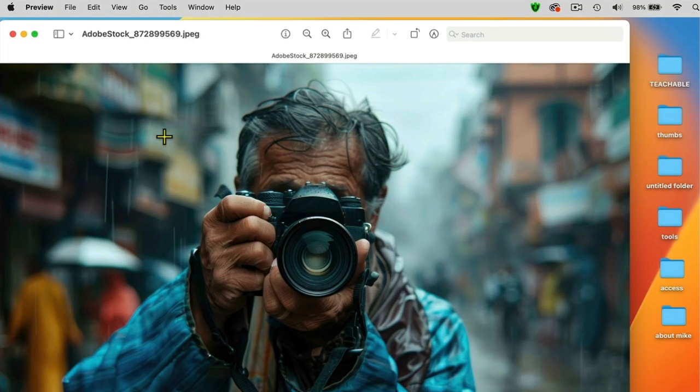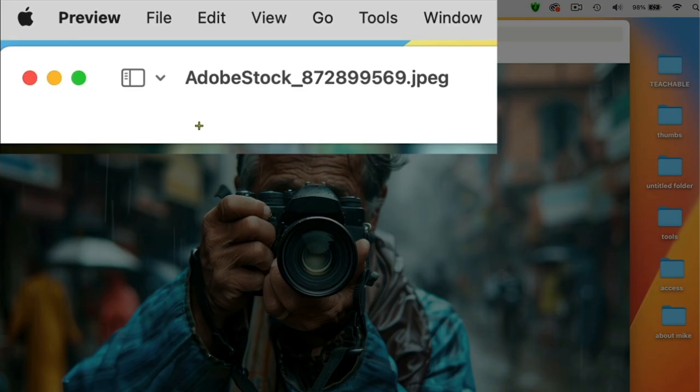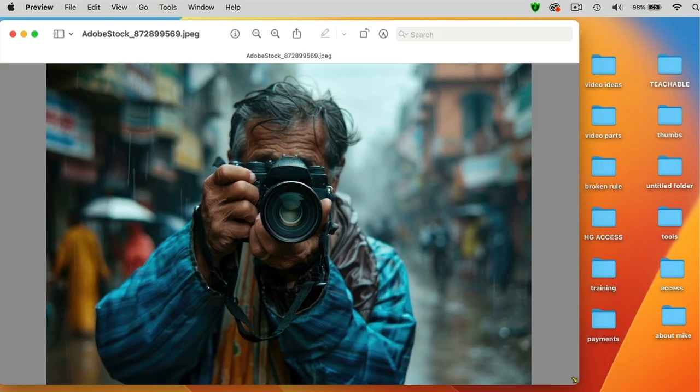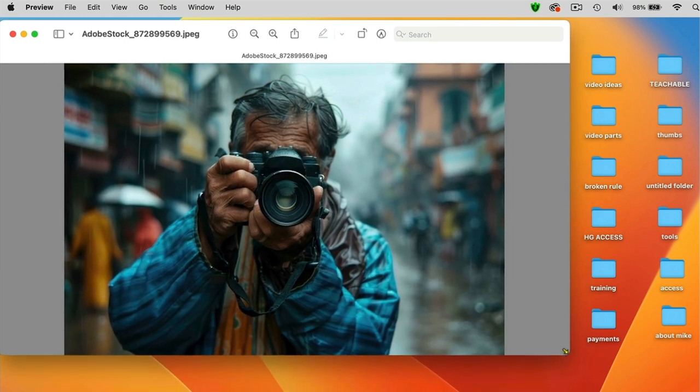So I'm going to double click on this, okay? And in Preview, it will open your image up, any image you've got. When you double click on it, your Mac will open it in Preview, and you can see that up at the top there. Okay, so here's our image, and the easiest, best way, let me take this image right here and squeeze it down so it fits in our viewport a little bit better.